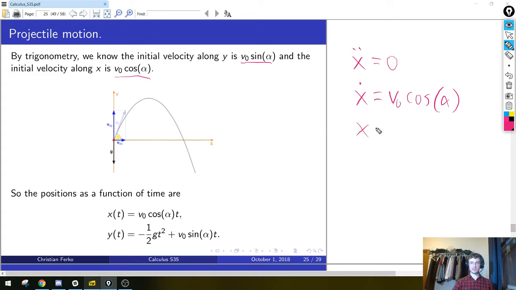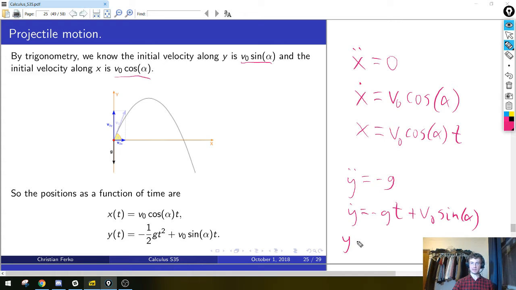And then you anti-differentiate again. I need to write down a function so that when I take the time derivative, I get this guy, and that's simply v naught cos alpha t. I could add an initial point x0, but he starts at the origin, so that thing is 0. That's the first one. Same thing as the penny, actually, same exact argument. If y double dot is minus g, then y dot is supposed to be minus gt plus the initial y velocity, which is v naught sine alpha.